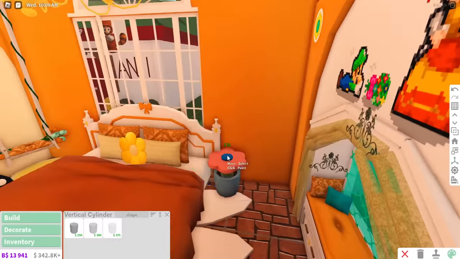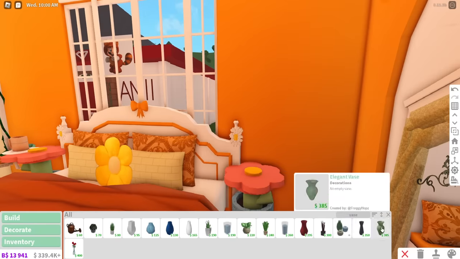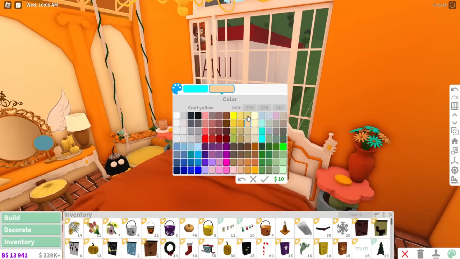Now I go back into the bedroom once again, but this time I am creating my very own DIY flower pot nightstand because the normal nightstands did not fit Daisy's theme quite exactly, and I thought this was such a cute idea.